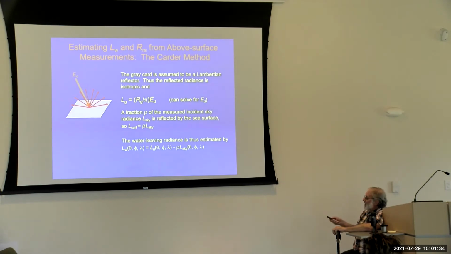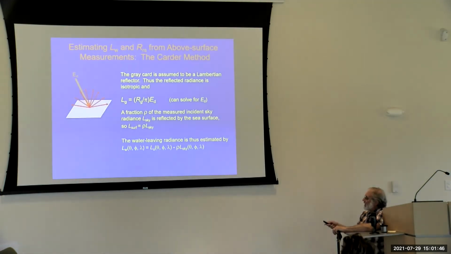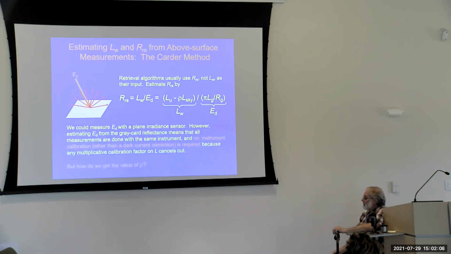Okay, so then you did the measurement of getting the gray card reflectance. Now, in this equation, I'm assuming the card's 100% reflecting, but really it's some reflectance, so we have to account for that. And then there's this pi ED thing, and you solve this for ED given the measurement of the radiance. So you know how that works now. And then you have to come up with this magic rho factor to figure out how much of this sky reflected light to subtract out. And you finally end up with remote sensing reflectance if you made a good guess here.